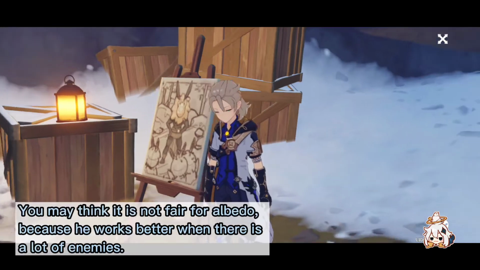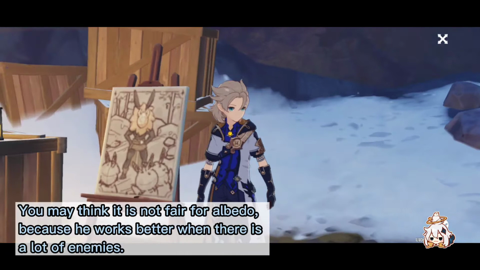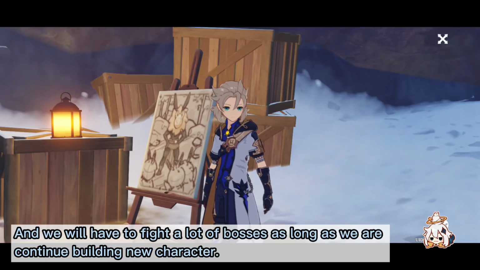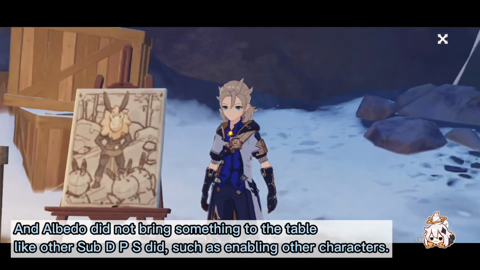You may think it is not fair for Albedo, because he works better when there are a lot of enemies. But the thing is, a Nemo character is better at dealing with groups of enemies, and we will have to fight a lot of bosses as long as we continue building new characters. And Albedo did not bring something to the table like other sub DPS did, such as enabling other characters.